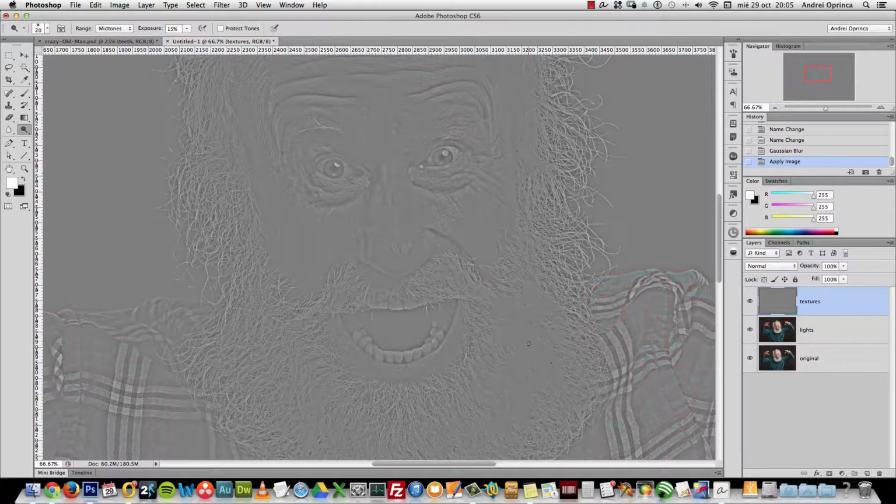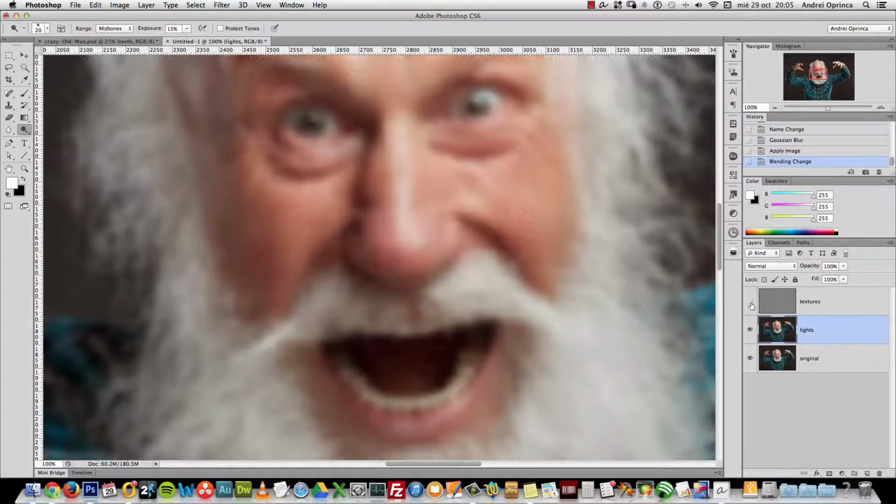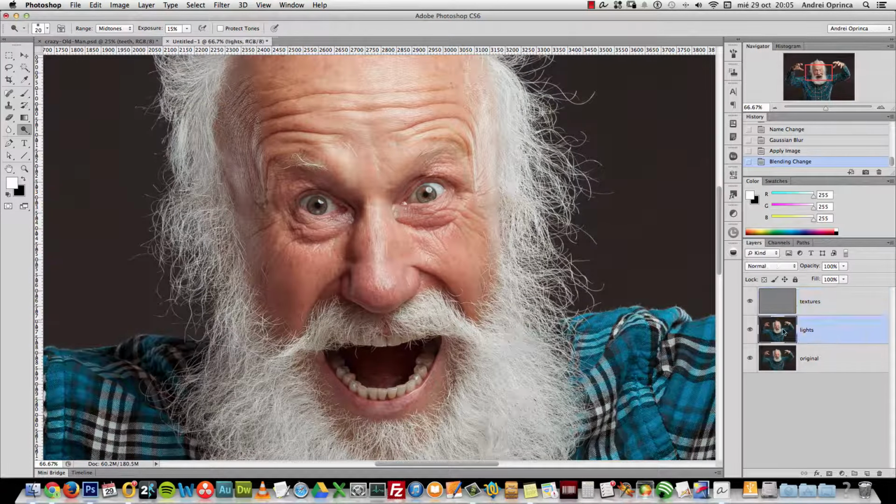So we are adding the exact amount of detail that we removed with the lights layer. Okay, so here we removed the texture, but we reapplied the texture back on the image. And now we can work on the texture and on the lights and the colors of the image independently.